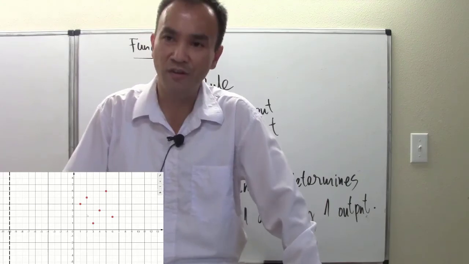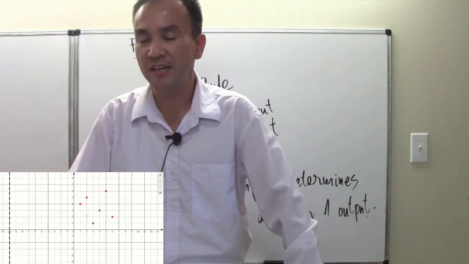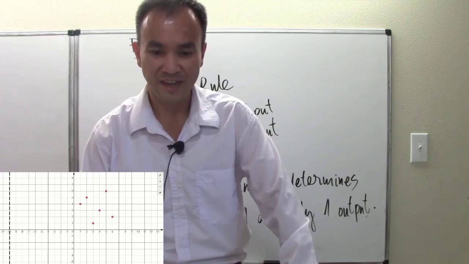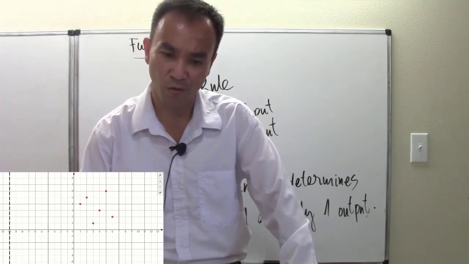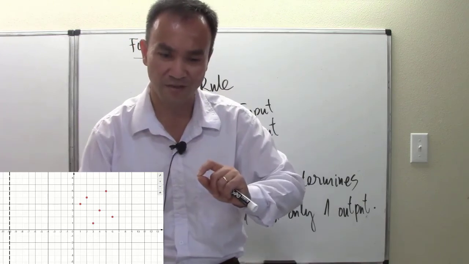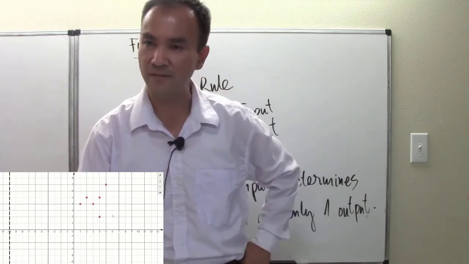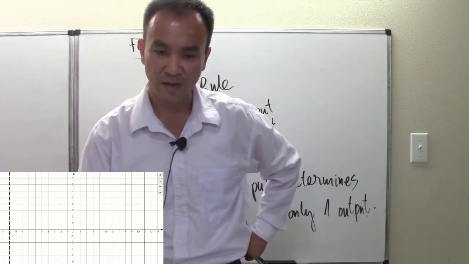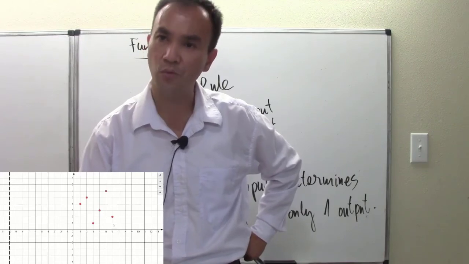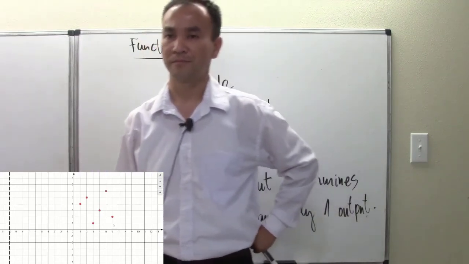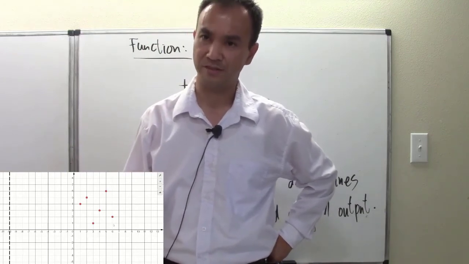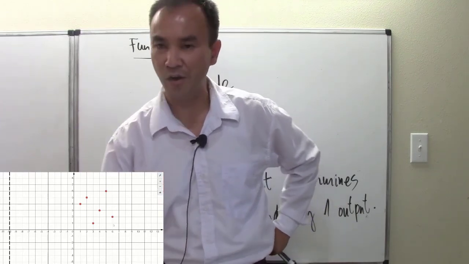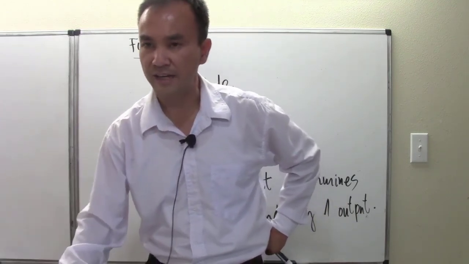How do we know if this graph here represents a function? Outside of this scatter plot, this graph that contains all the scatter points scattering around all over the plane right there, then some other time we have another set of scatter points. So this is one set of scatter points. Now I'm going to put that away. There's another set of scatter points right here. Which one among these two graphs represents a function?